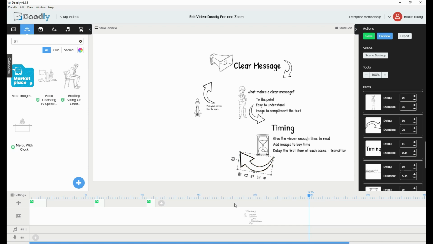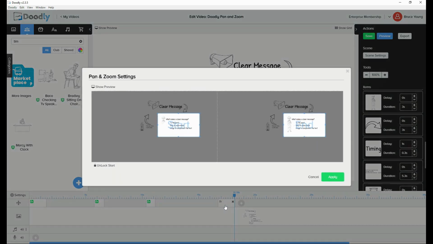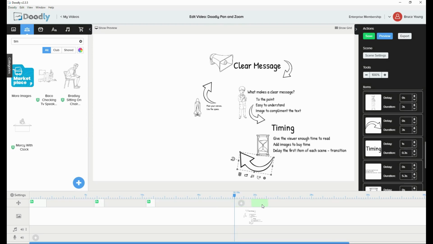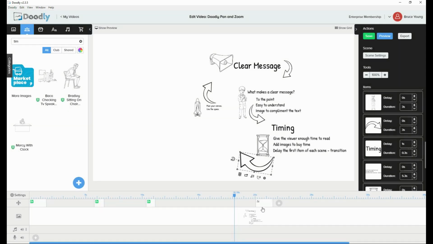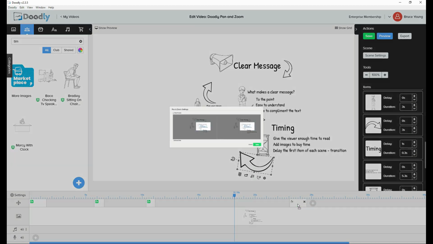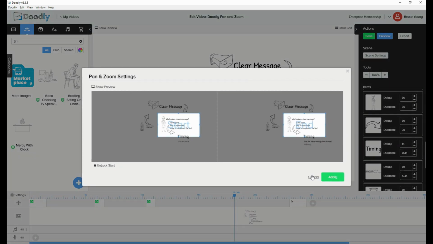We need to add another panning and zoom point. Let's put that in there and let's see where we are in the timeline. Let's move that forward until we see that the scene is starting. There we have it.